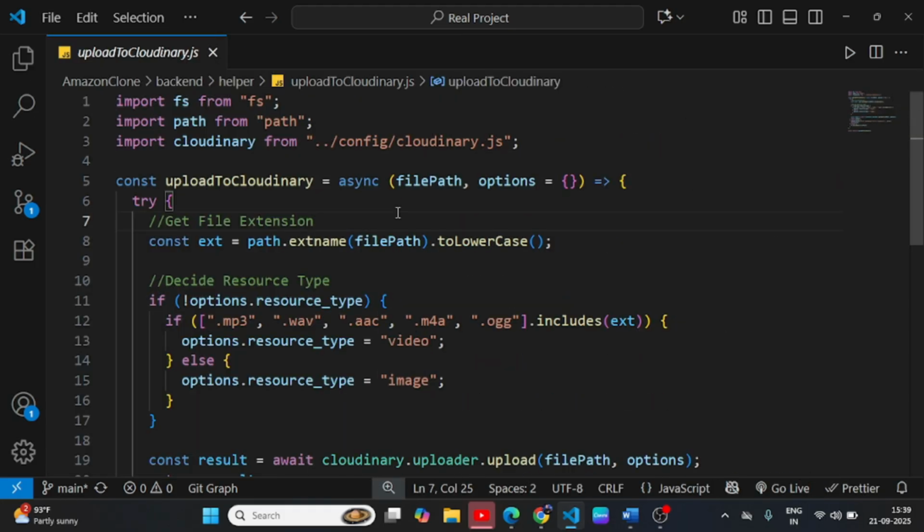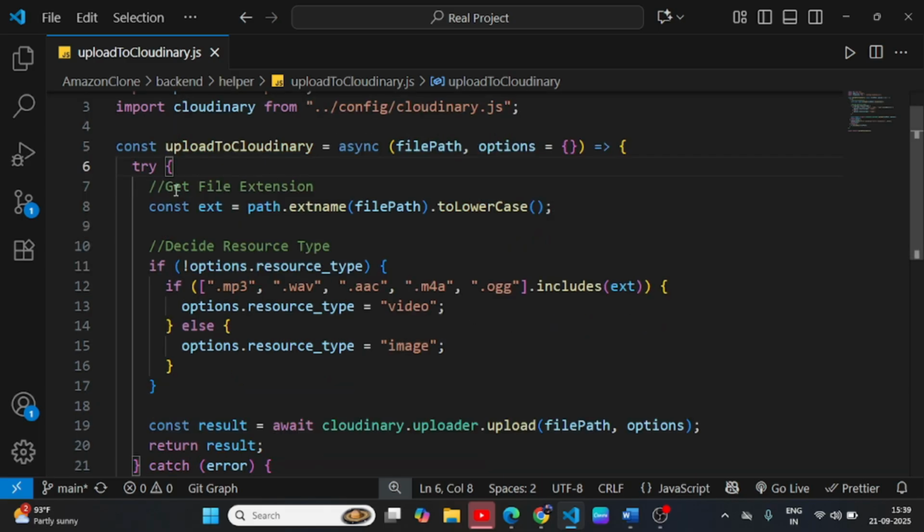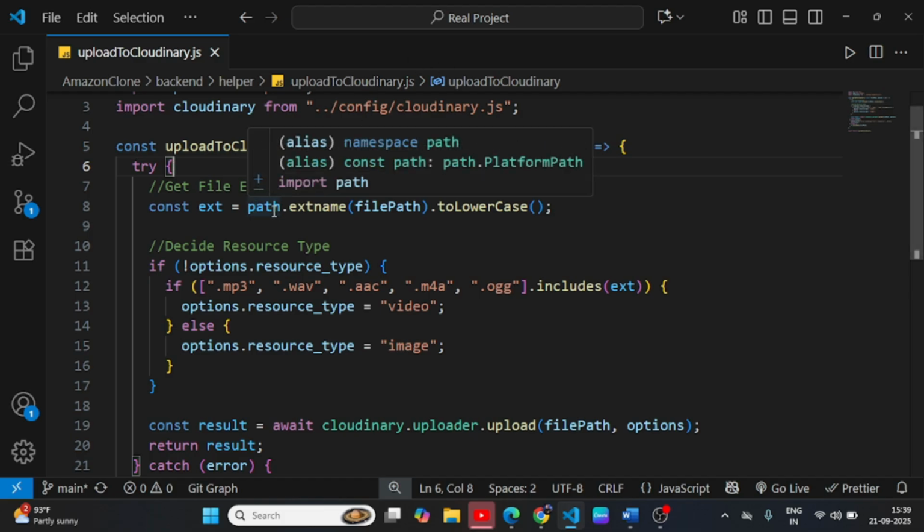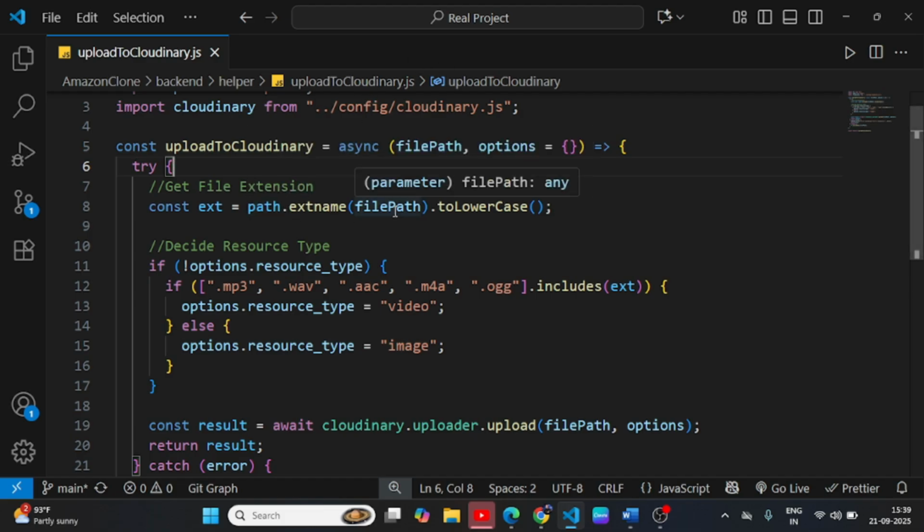Okay, so this is the asynchronous function, and I'm passing two things: file path and option. In option, it's an empty object, and then inside the try block, first I get the file extension. path.extname of file path, and then I make it lowercase.